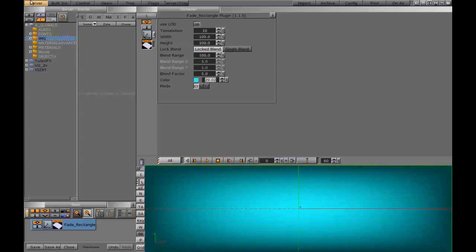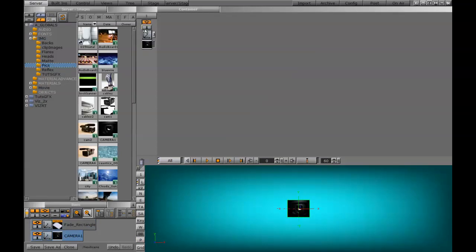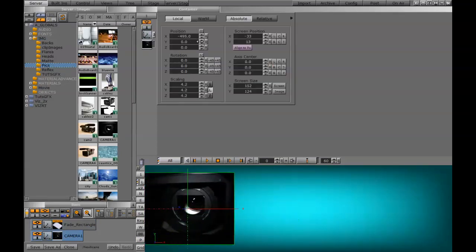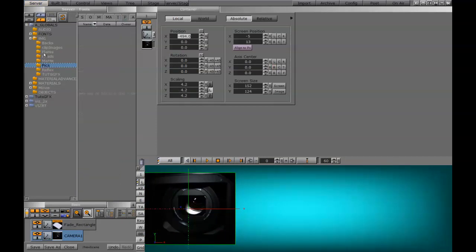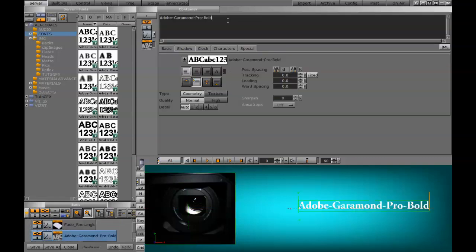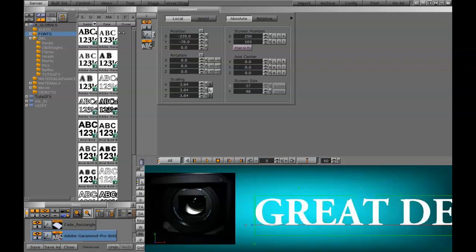And from here it's all designing, so we can just come in and loosely say that, okay, we need a picture in here, so we can slide some sort of picture down here as well. We'll put this over to the left hand side, maybe just scale it up something. Now we may want to add some font to it, so we'll just come in here and select a font and slide this down into our window, and we just say something like great deals as we type it in. Now we can just slide this over to wherever we need it.